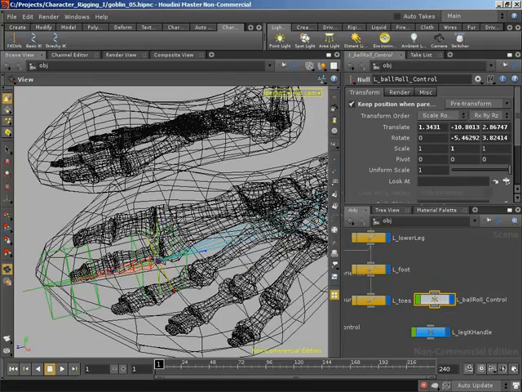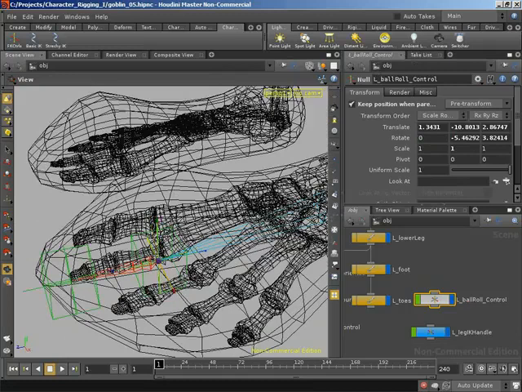Now it doesn't matter that it sits inside our geometry. If we were to switch to a shaded view, you can see that nulls actually display themselves through the geometry, so it doesn't matter that he's sitting inside the geometry. The animator will still be able to grab him if needed. Fantastic. And while we're here, let's clean things up a little bit.